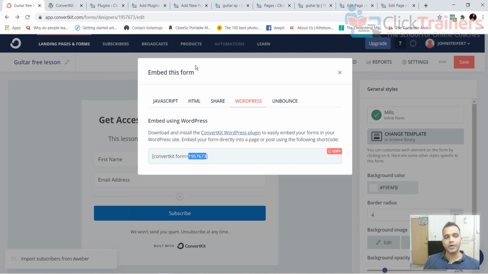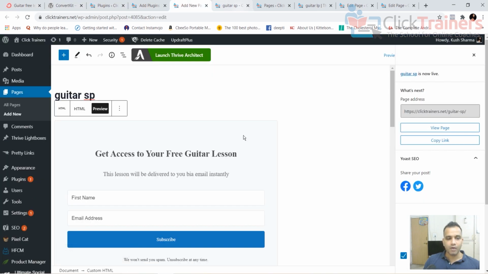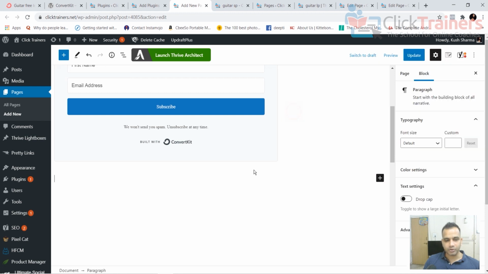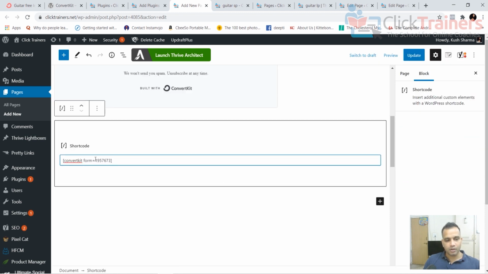And once you've downloaded that plugin, and once it's active on your WordPress website, what you can do is you can just come here. You can, for example, type this paragraph, and you can just copy this, and it's going to actually take the shortcode itself, and you can embed your form through a shortcode instead of a HTML code also.